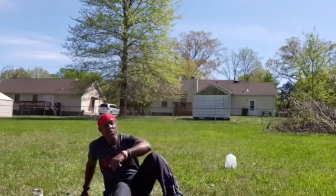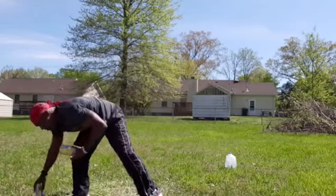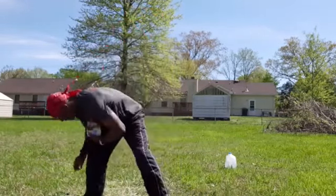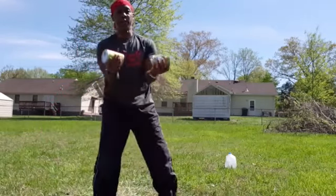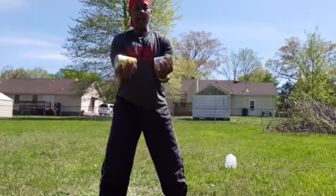All righty. We're about to go into those external rotations. Dumbbell external rotation. All right, so grab your dumbbells. Grab your soup can. All right, and we got 3, 2, hold them up nice and good. And rotate out.